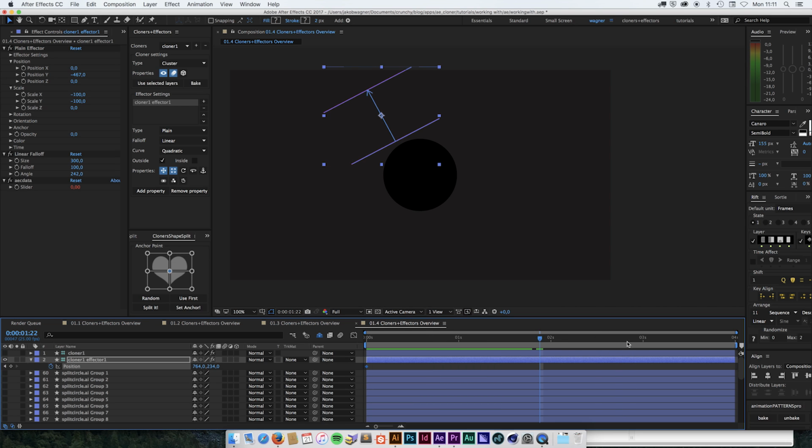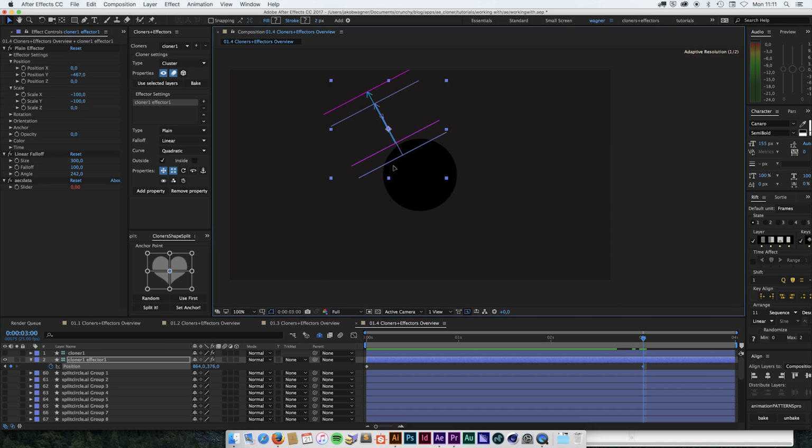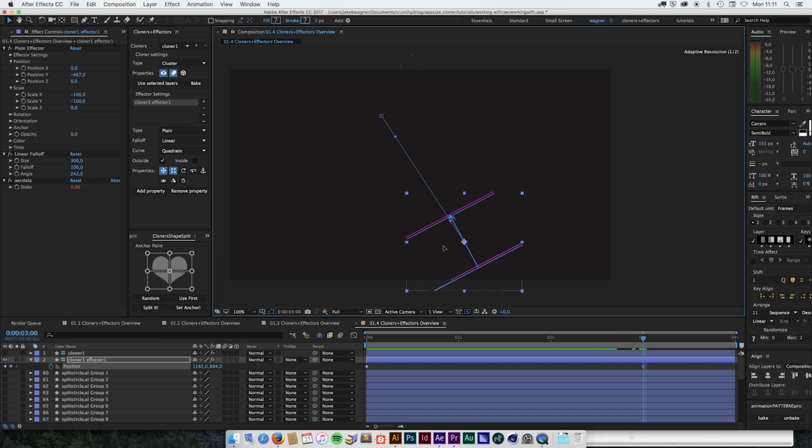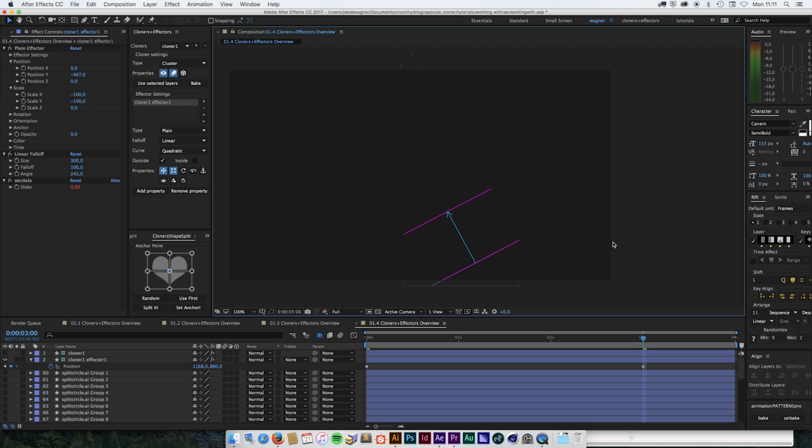Then we're gonna go into 3 seconds and drag this down. And that was everything. Now we have created an animation of a circle that is dissolving into small pieces.